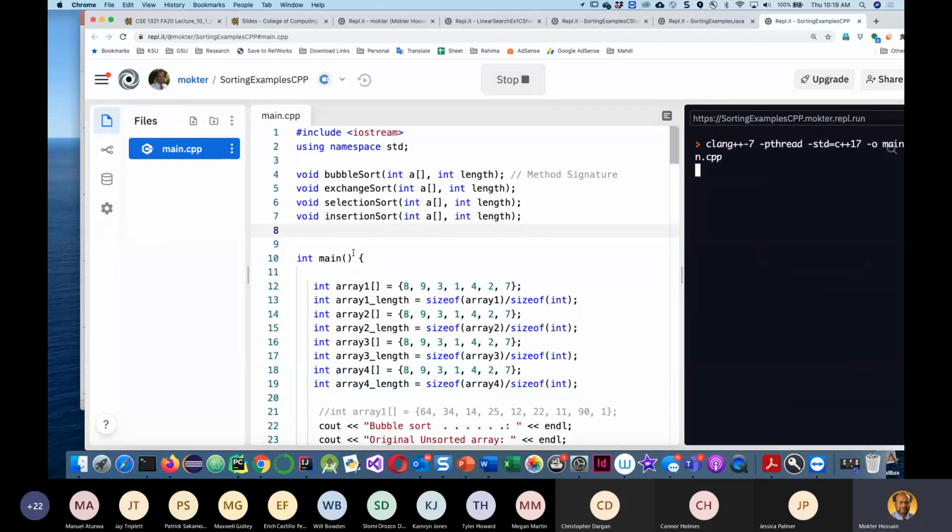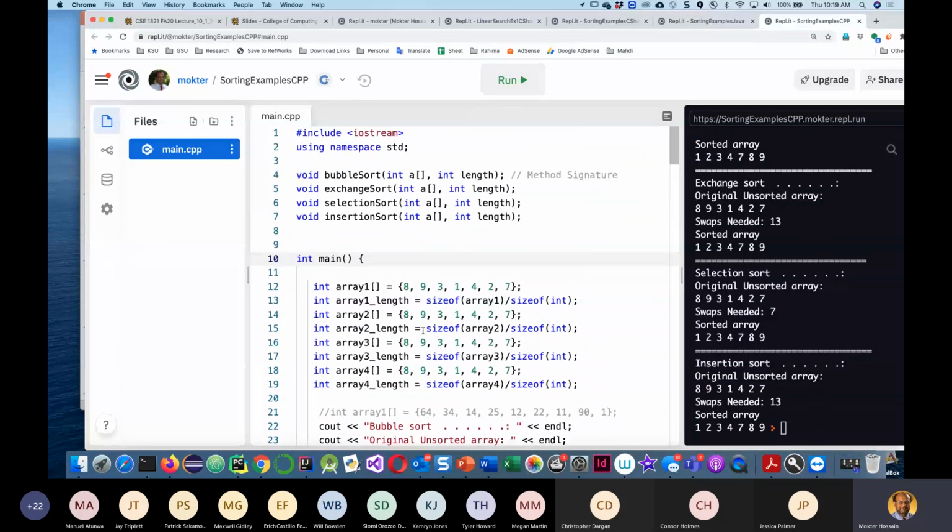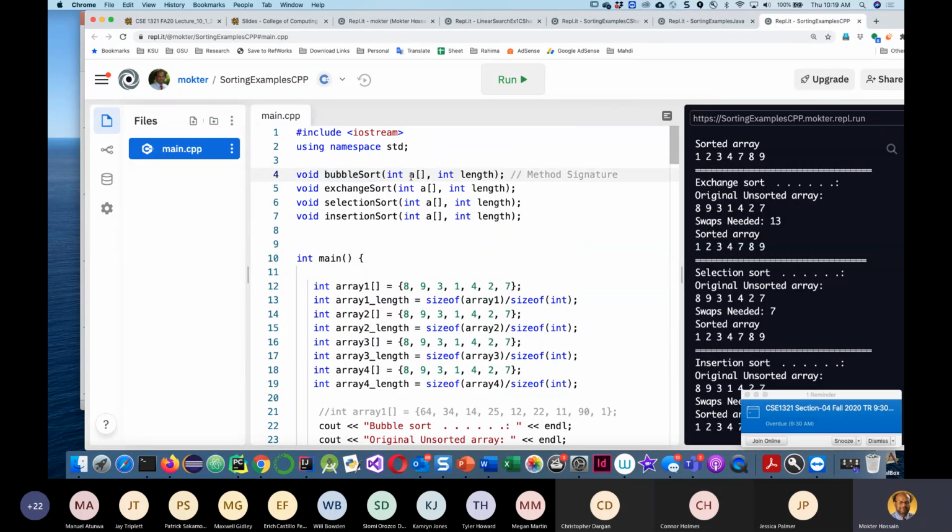Signature means, in this main method, you will understand that there is another method somewhere in this program, the bubble sort method, that will be used. And how do we call or use this method? Whenever we use this method, we need to pass an integer type array and another integer type length value. So these are called method signatures, right? You understand? In a method signature, it must end with a semicolon, okay? So the semicolon is a must. Do not forget this semicolon.